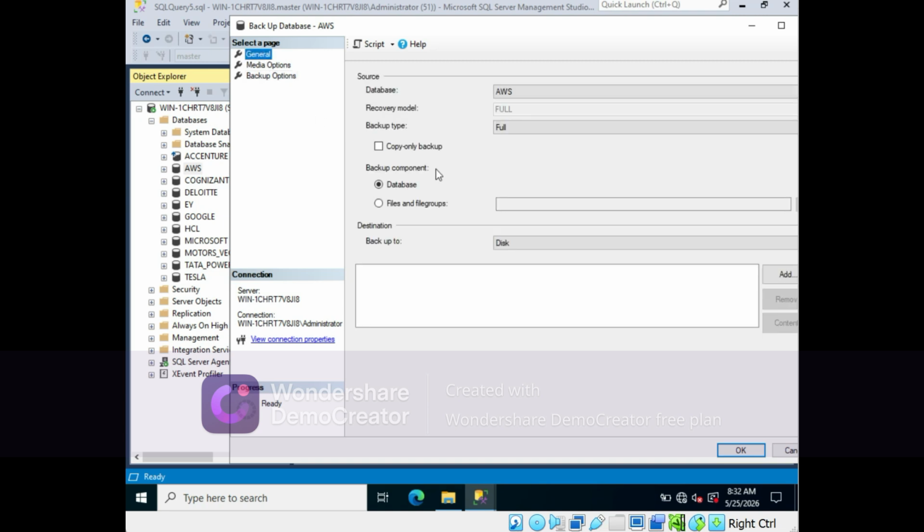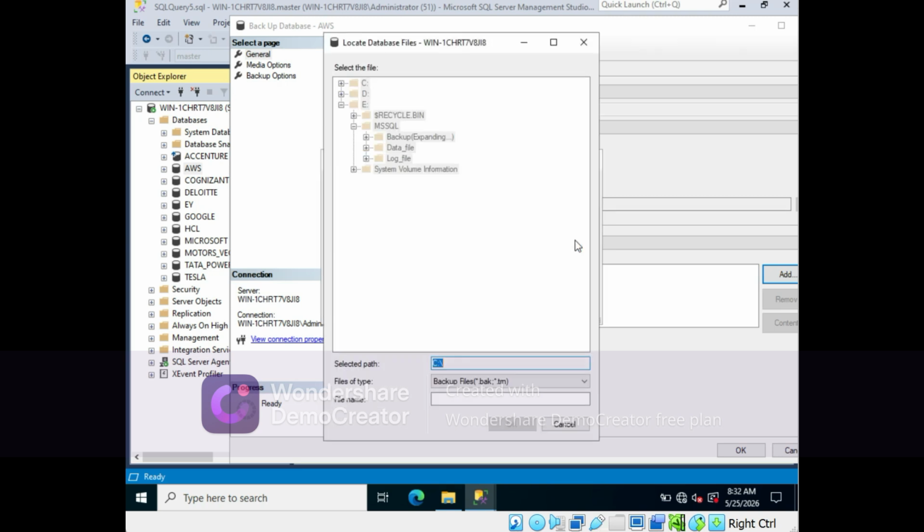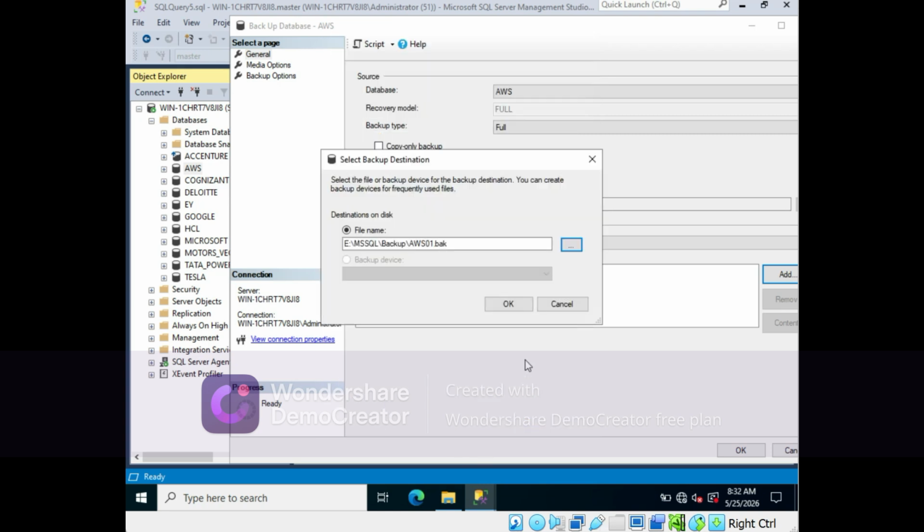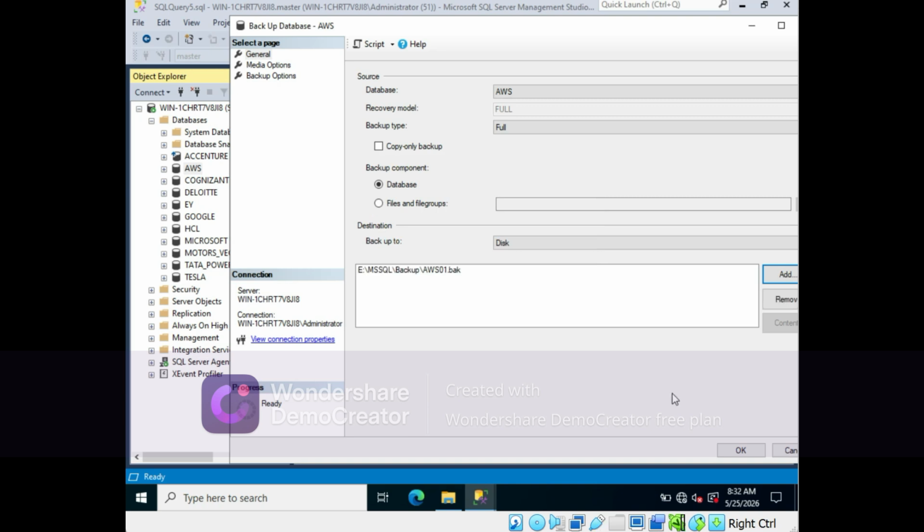In general, we need to add a backup path. Same path we need to follow, just giving the file name AWS 01.bak. The extension is bak.